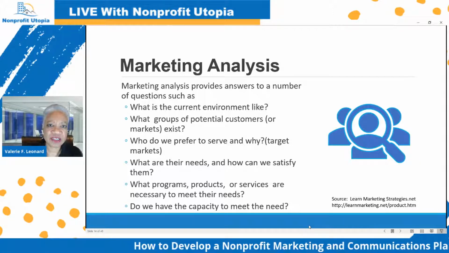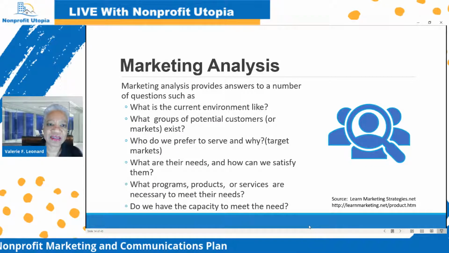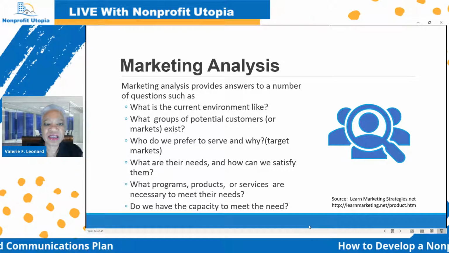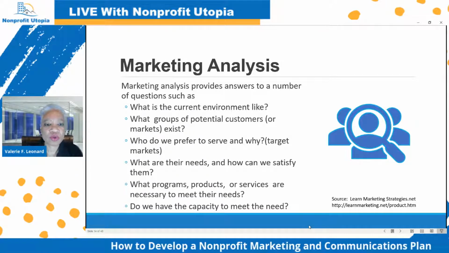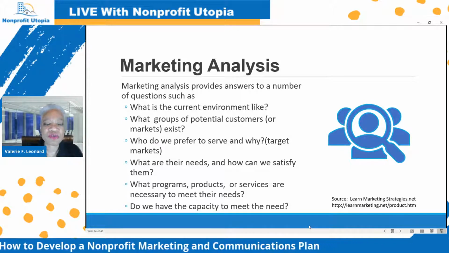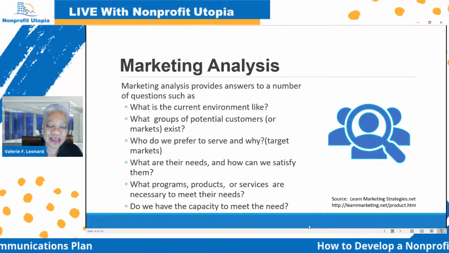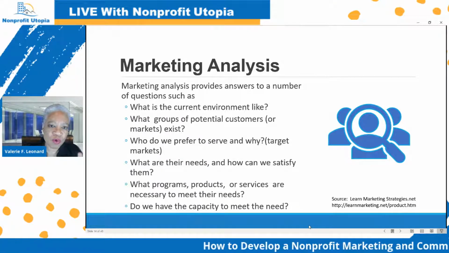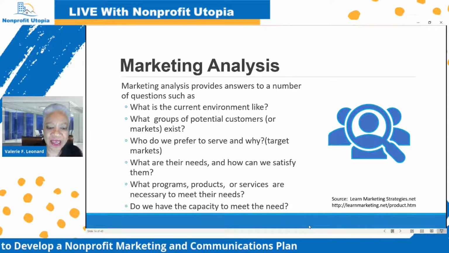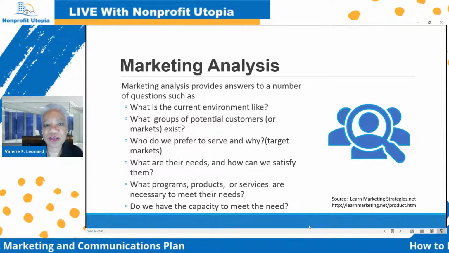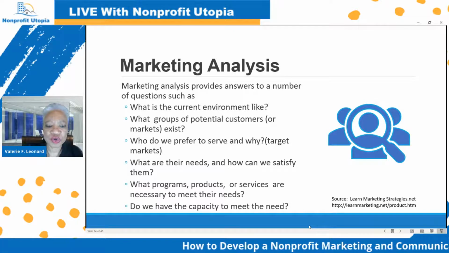And then you also need to look at your own internal capacity based on what you're finding objectively. And when I say objectively, is what the data is telling you. What do the data from your surveys tell you? What does the information gleaned from your interviews tell you? And you pull that together, and that will give you a sense for what the market is telling you that they need, that you can identify the gaps. And then you want to ask yourself as an organization, do you have the capacity as an organization to meet that need?